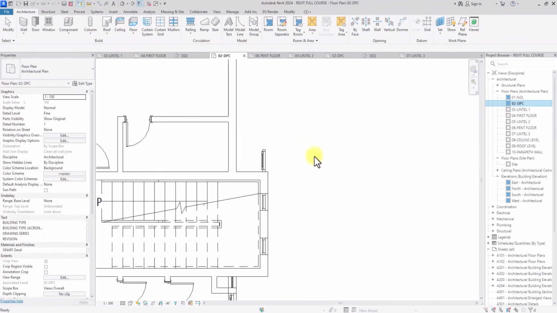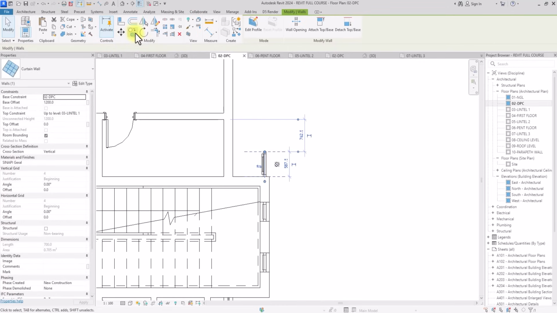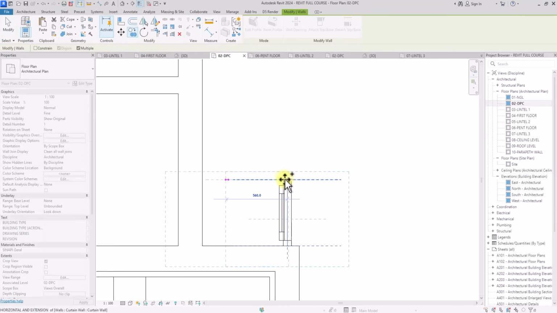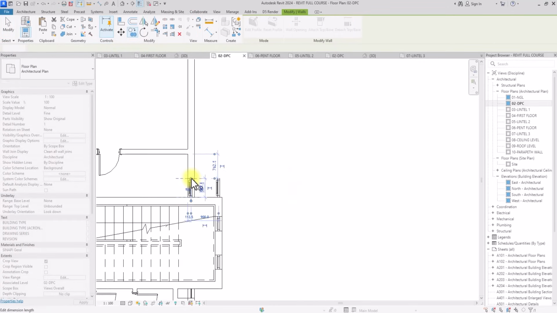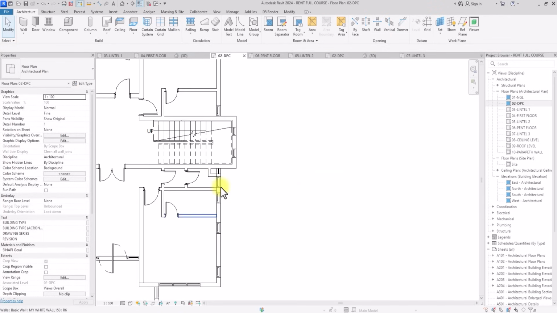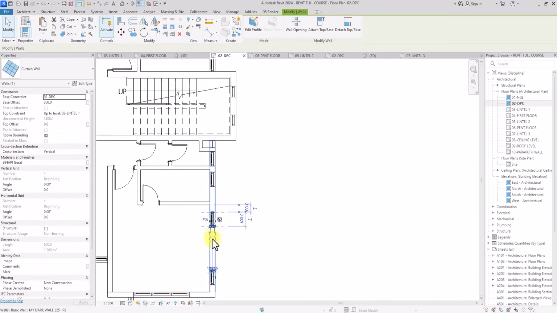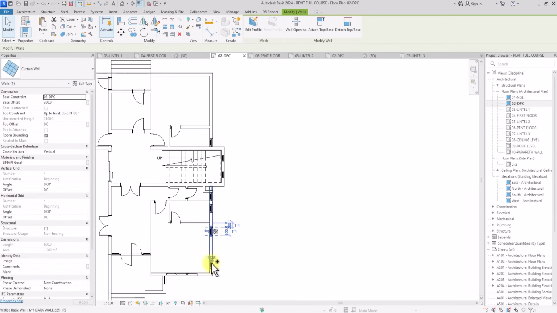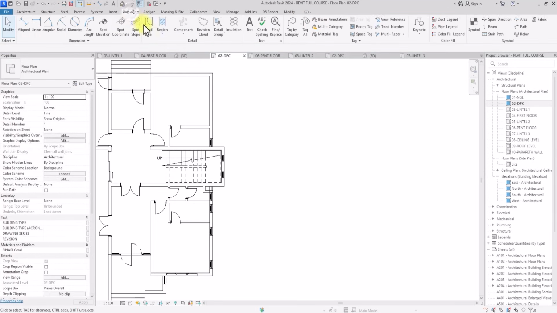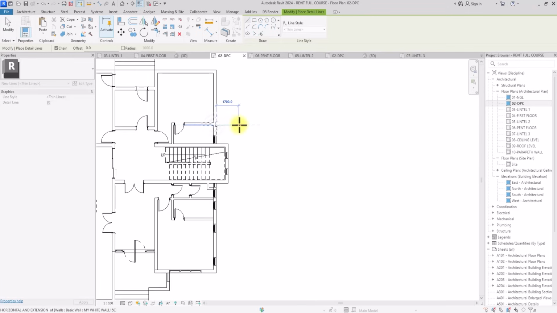So now I'm going to go to DPC, and I'm going to click on this fenestration. Then I'm just going to click on copy again and copy it here. Then I'm going to click on delete to delete this. So now what I'm simply going to do is I'm just going to simply draw a line first. I'm going to draw a line from here, this point, draw it over to this point now.